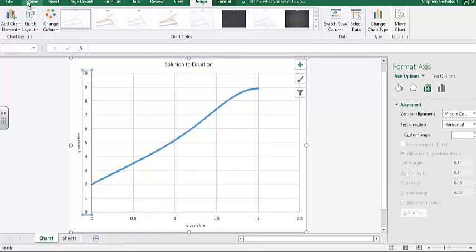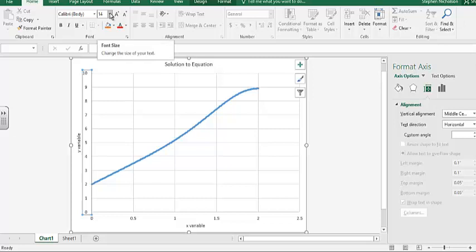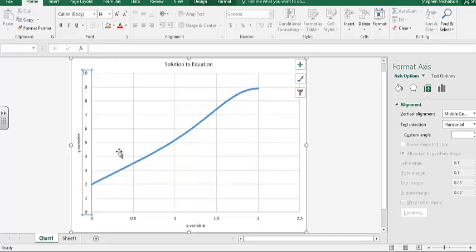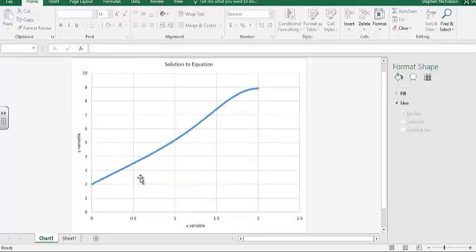I think if you go to home, you can change them there. It looks like those are already changed. Yeah, they must both got changed when I did that. Okay, so that helps. Got bigger numbers. So anyway, that's the solution.